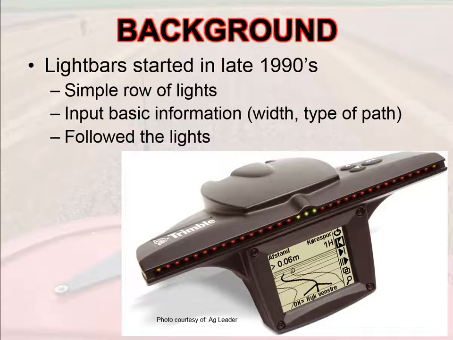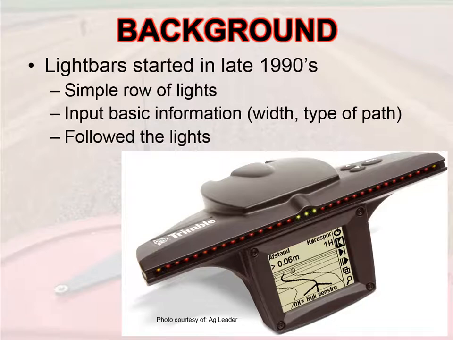So the one thing you do want to notice in this photo, and I always bring this up in my lectures, you can see that the photo is courtesy of Ag Leader. This is a photo that Ag Leader had as part of their marketing materials. But if you look on the device, on this light bar guiding system, you notice the tag says Trimble. Well, for a long time there, Trimble was actually making the hardware for Ag Leader. And so it wasn't uncommon that if you got this device and took it out of the box, it'd have a Trimble tag on it, or it'd have the Ag Leader tag, but it was the same thing.